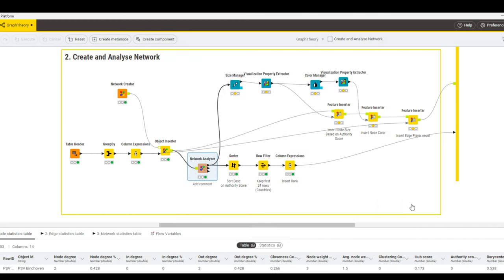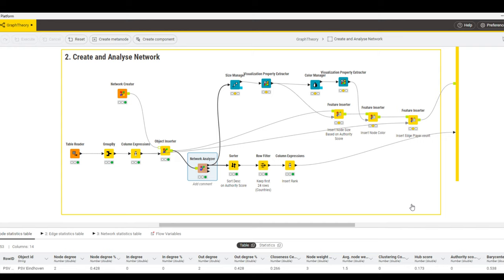The output table contains a column object ID. If you remember, we defined that a node is either a country or a club. So the object ID shows all the nodes, which means all the clubs and all the countries. For each node, there is also the authority score calculated. The most important, and therefore for our use case, the strongest team has an authority score of 1. Every other team will have a score below that. Given that we decided to go for directed edges, most of the clubs will have an authority score of 0, and only the countries will have an authority score.